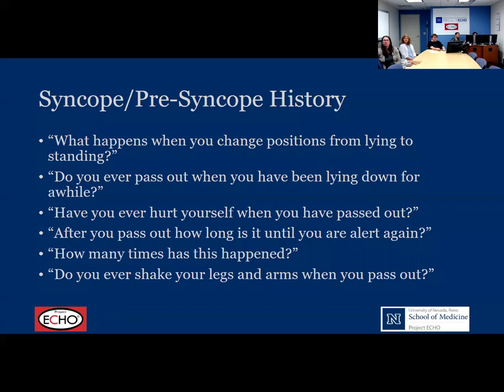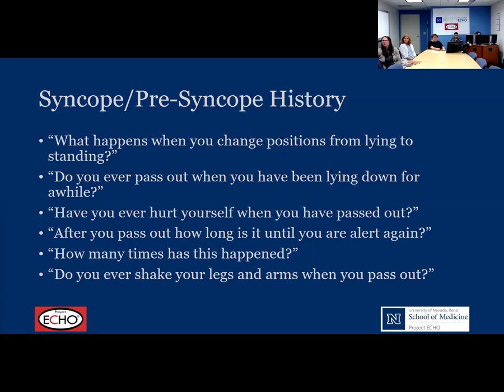Some patients will have hurt themselves. They'll have fallen, hit their heads, get injuries when they pass out, and that tends to suggest less. When they don't have that, it doesn't necessarily mean that they aren't having orthostatic changes. But when they do have that, it does suggest that there is something in the realm of me treating them. After you pass out, how long is it until you are alert again? Typical orthostatic changes resulting in syncope, patients will be alert very soon, within a minute after they pass out.